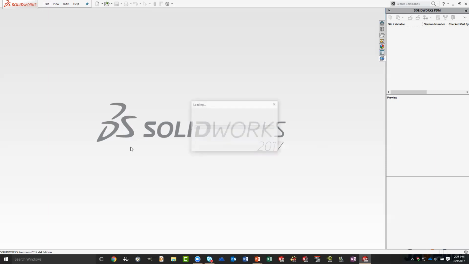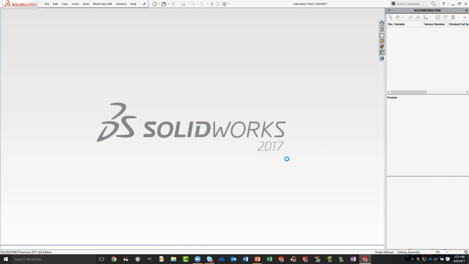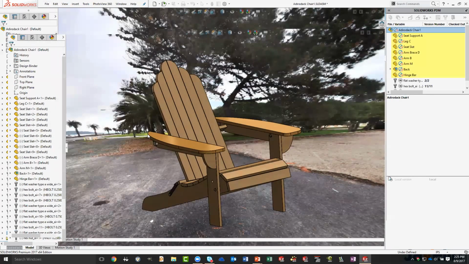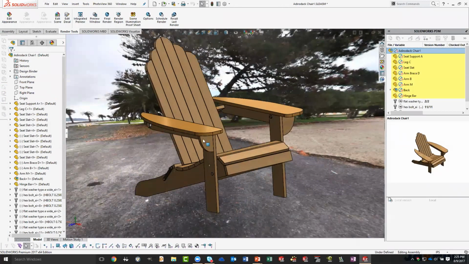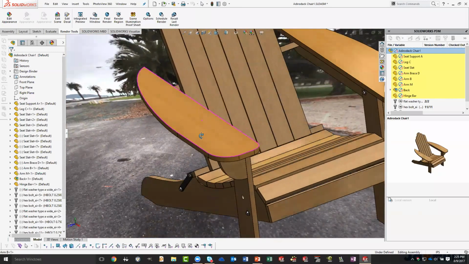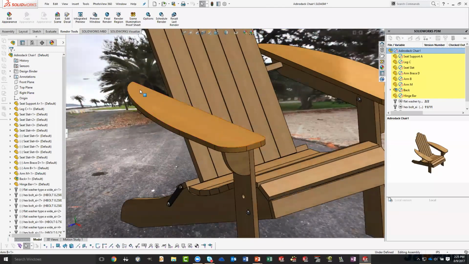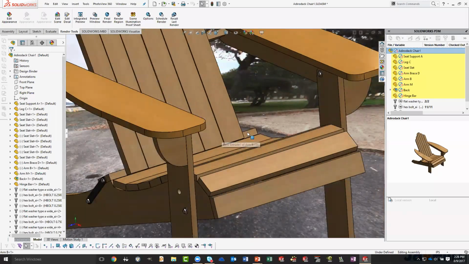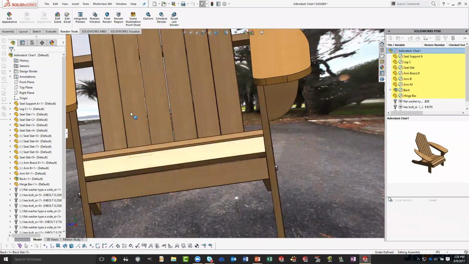So for instance, if I've got in this case an Adirondack chair, right? And actually, I've kind of already started one here. So in this particular case, I just put some unfinished end grain on the edges here, and I put some finished polished spruce on the top. But even here, all of these wood grains have already been applied.